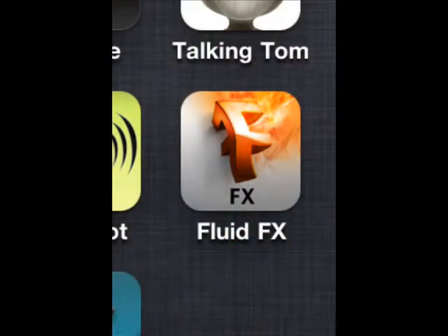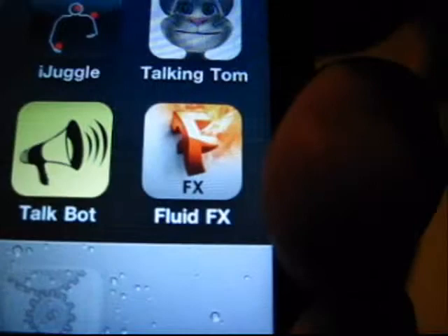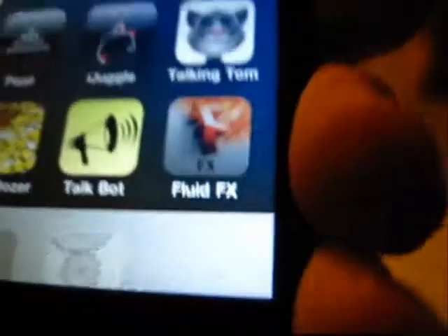Today I'm going to be doing an app review on an application from AutoDesk. It is an app called Fluid Effects, which is this one right here. I'm going at the very end of this folder here. Sorry, this tripod's loose. That is the icon right there, and we're just going to touch it, and we're going to be introduced with their splash screen. I apologize, it's out of focus.